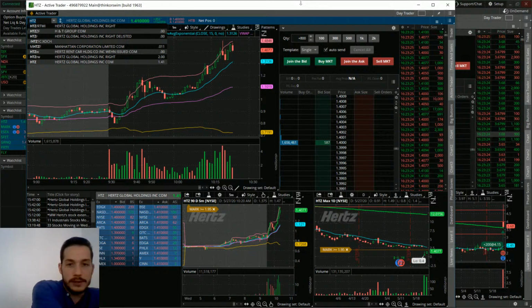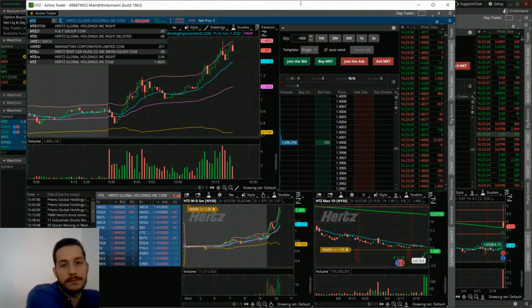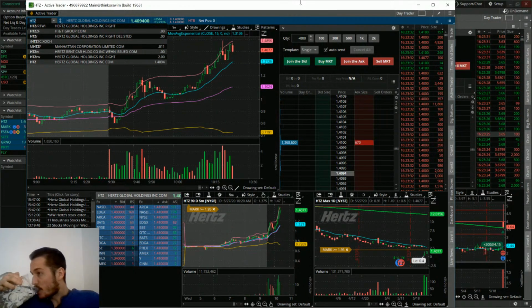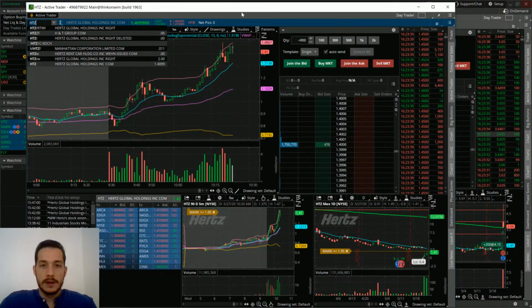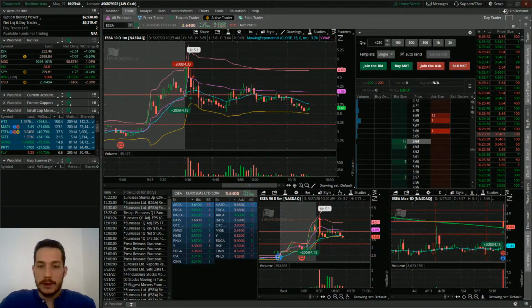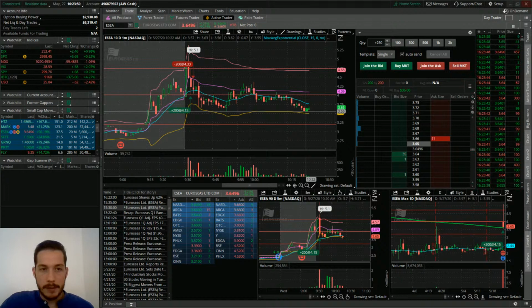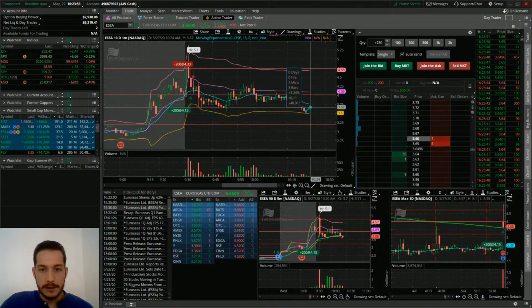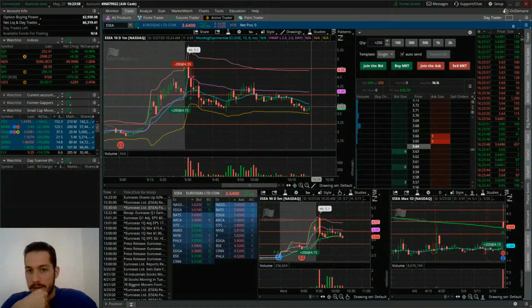I also think there's huge bounce potential. I wouldn't mind throwing some in. I have no airlines in my IRA yet, and I think I'll probably be looking into that just a little bit. So we had a really nice double bottom at ESEA here. So far, 3% up, almost 4%, close to that 50-minute EMA.